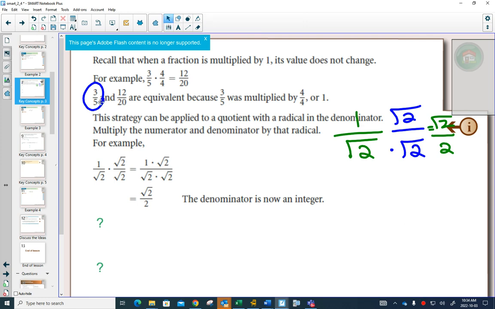And before the advent of calculators, it was not hard. Like I said, you could find the square root of 2, and you get 1.41. And dividing by a whole number wasn't bad, even if the decimal places went on forever. You can probably even imagine, if I have 1.41, I divide by 2, I'm going to get like 0.705. Mental math, that wasn't even too bad. But if I tried to do 1 divided by 1.41..., that would take some time. So this was a very important technique before the advent of calculators.